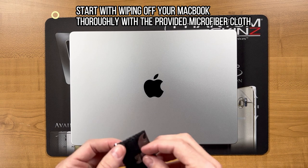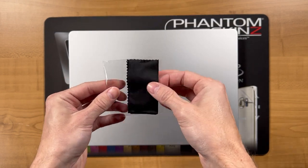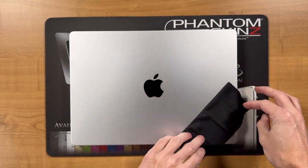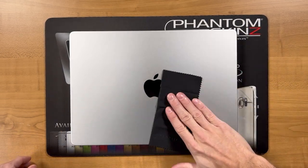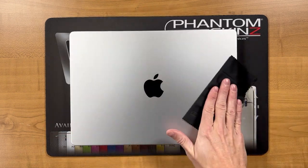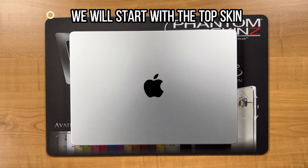Start with wiping off your MacBook thoroughly with the provided microfiber cloth. We will start with the top skin.